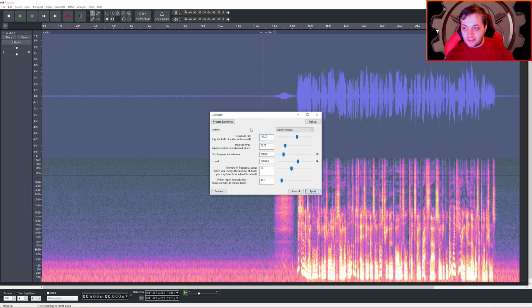The rest of these settings I'm going to be leaving alone. This is not the default, but again, this is for my particular microphone, my particular voice. Mileage varies. Experiment with the settings.